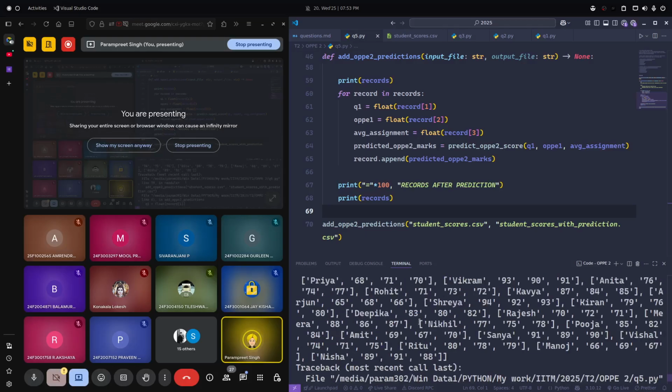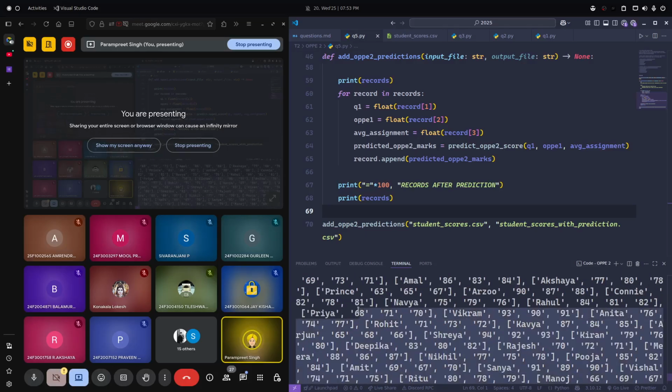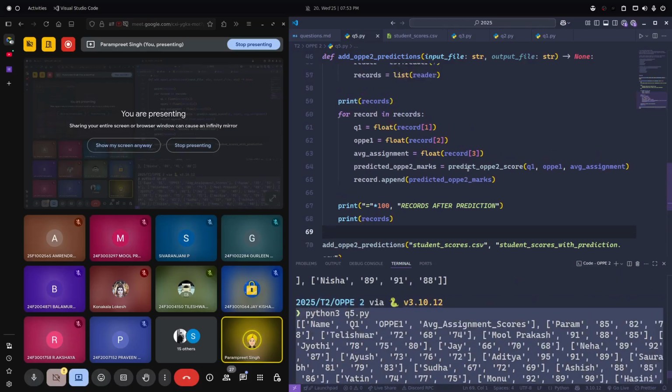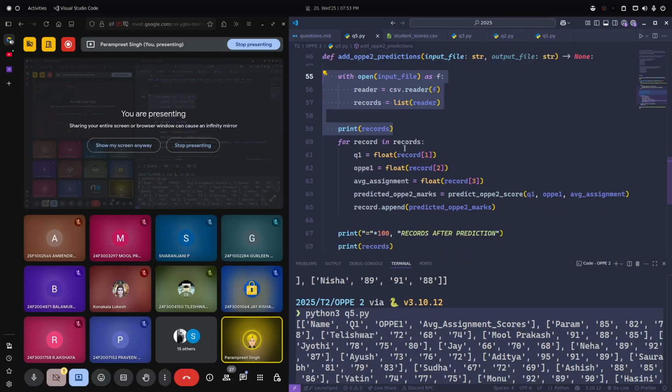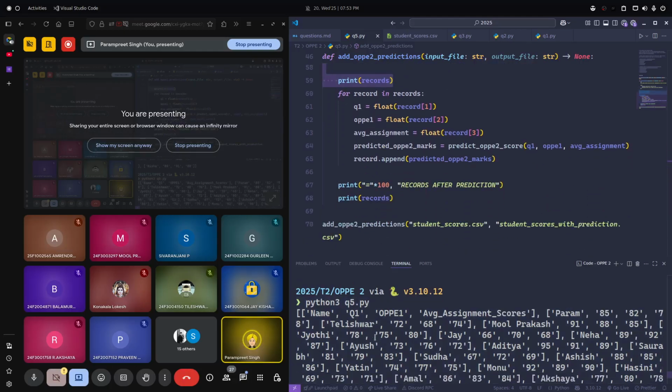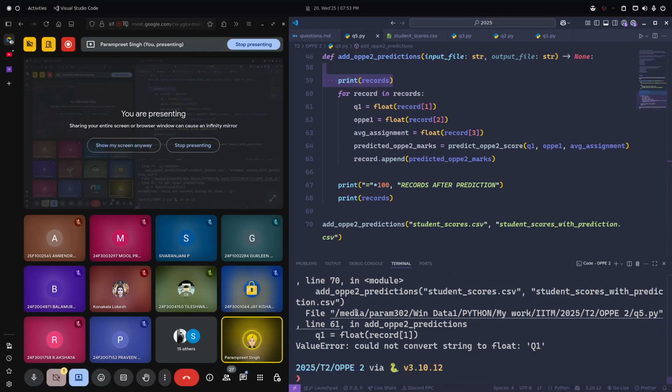So I have run this code. We are getting these records before predicting. So till line number 59 the code is running. After line number 59, we are getting an error, and that error is on line number 61. It's a value error.